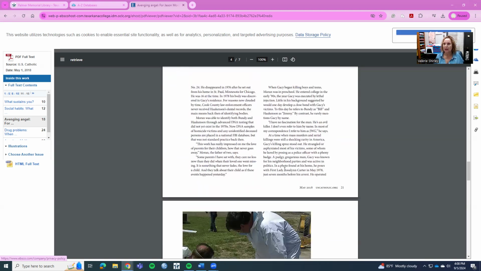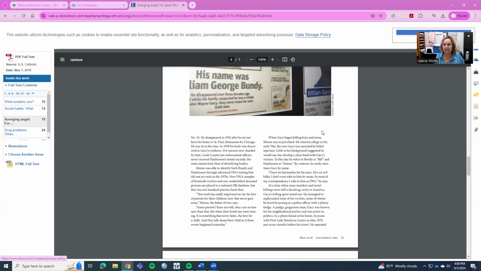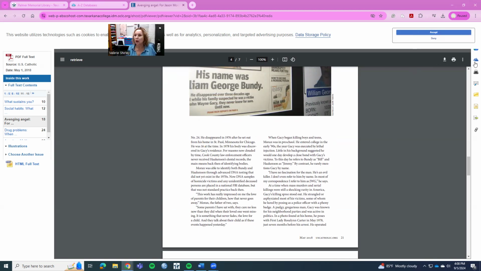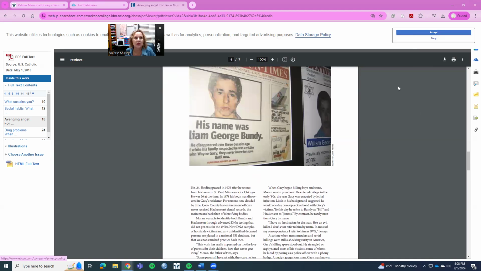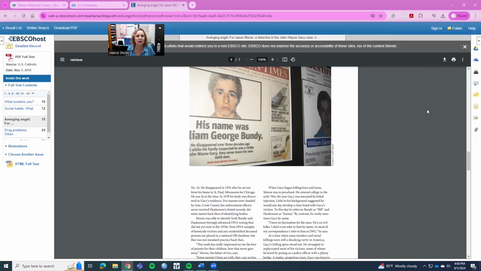And so if we say, yes, this indeed is an article that I'm interested in, then we're going to go ahead. I'm going to move my face. I don't know if you can see that. In the right-hand column, I encourage you to use this citation tool, but you can see that there's other tools that you can look at. It is asking me to, I'm going to go ahead and accept that it can show me all its cookies.